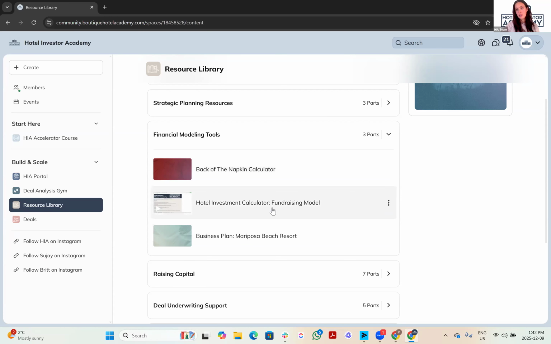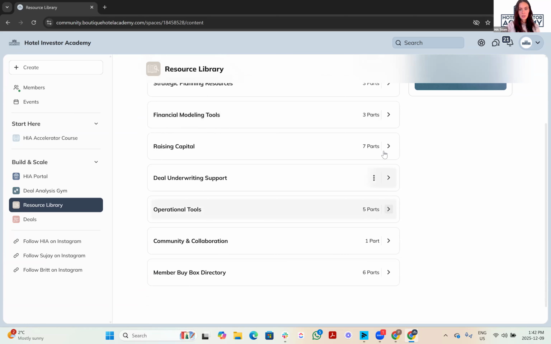Hotel investment calculator is a more in-depth calculator. It has a fundraising tab on it, and it's going to really delve into every little aspect of your underwriting. So that's a really, really good tool that we have for you guys to download.